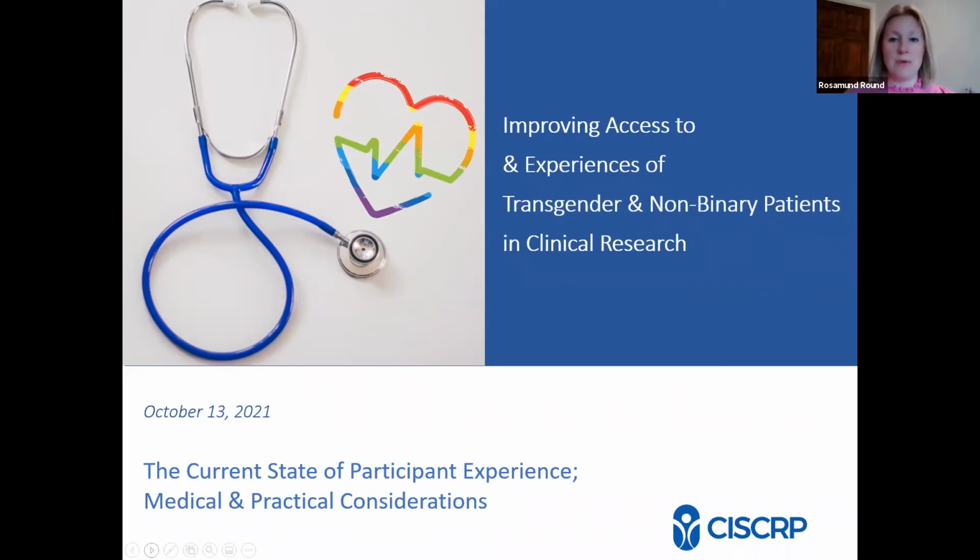So I know many of you will come from different backgrounds. Some may be from the LGBTQ+ community or allies who are interested. Some may be in the clinical research side and interested to learn. So we will start with just really level setting so that everyone has done some of the terminology, and then we'll dive into the basis of the main part of the discussion.